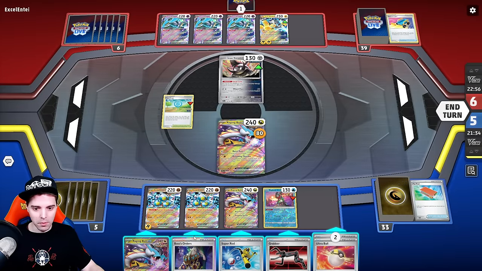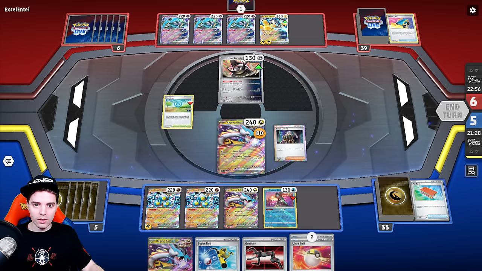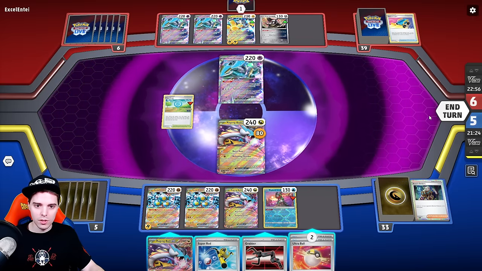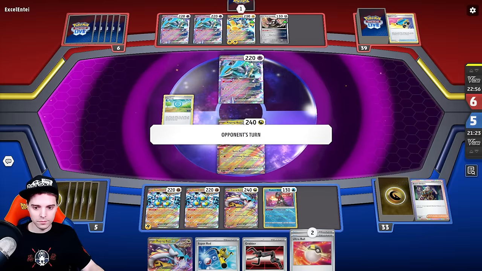Could already play Boss. And then Sada, this, find energies, one-shot. Yeah, I'll just Boss. If they don't have any answers, they're still stuck. Regardless, we're gonna end the turn. Let's go.